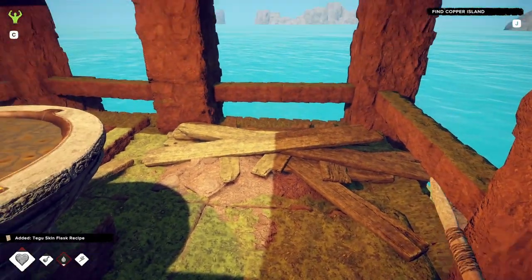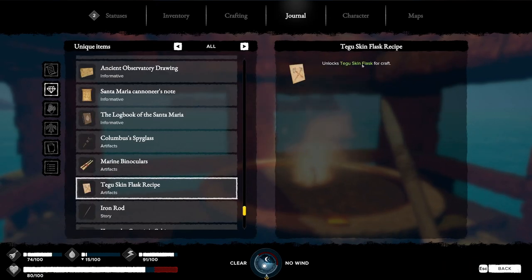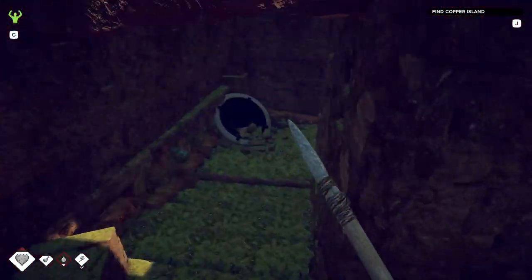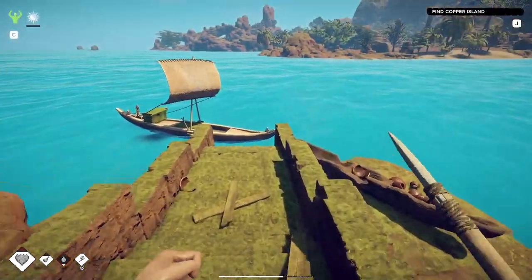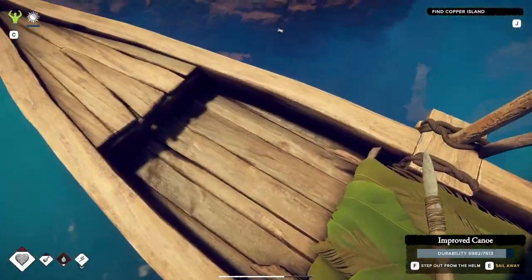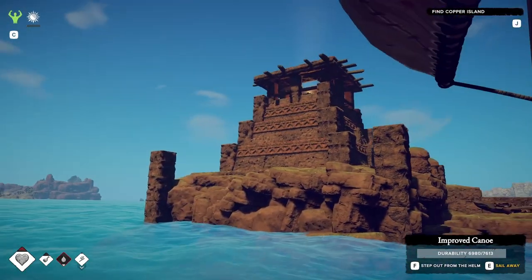A skin flask recipe. Hell yeah, man. All right. We just unlocked a new craftable. We have got a coconut flask, but it might be better. Might hold more. Oh my god, it's absolutely the flask now. Speaking of flask, I do need... Let's have a look at this thing. That's going to look so sick at night, man.